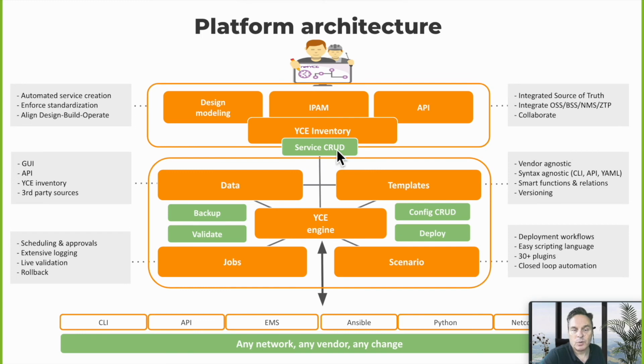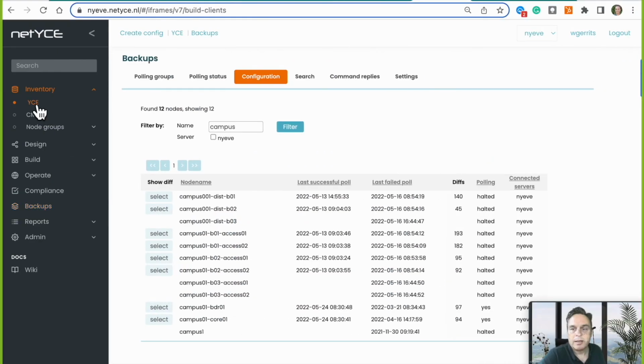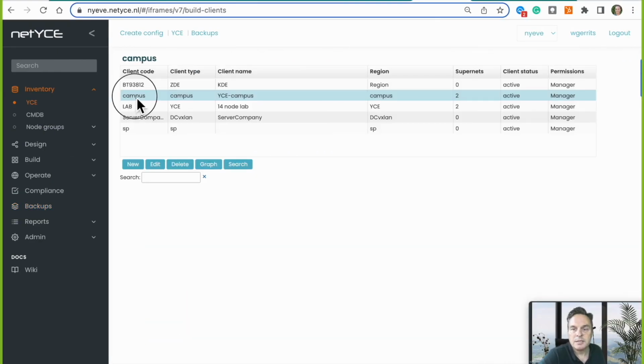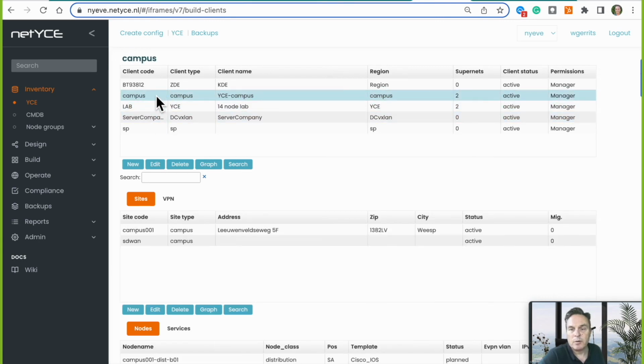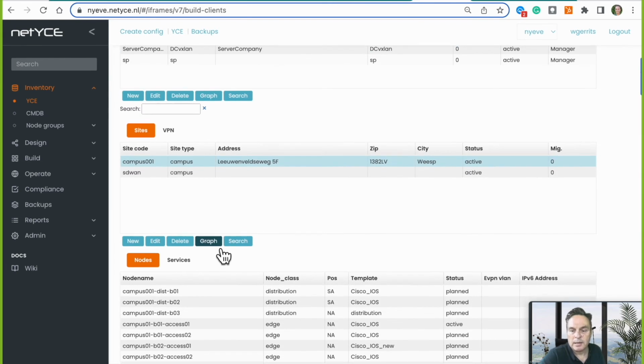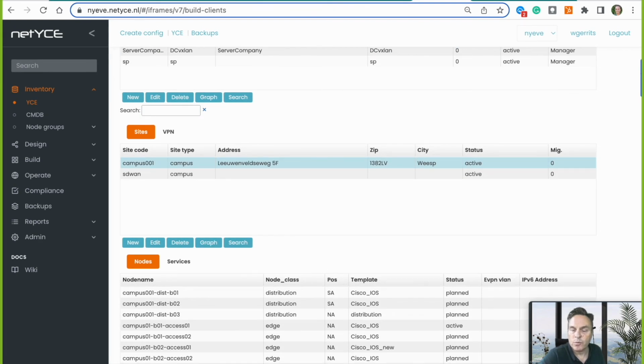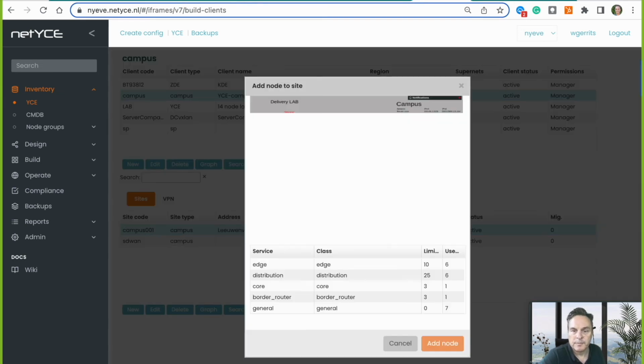And let's take a look at one example. To do that, let's go to the inventory of netYCE. As you can see, it's multi-tenant. So in this case, we go for a campus network. And on a certain location, let's say I want to create a full new configuration for a new edge device.